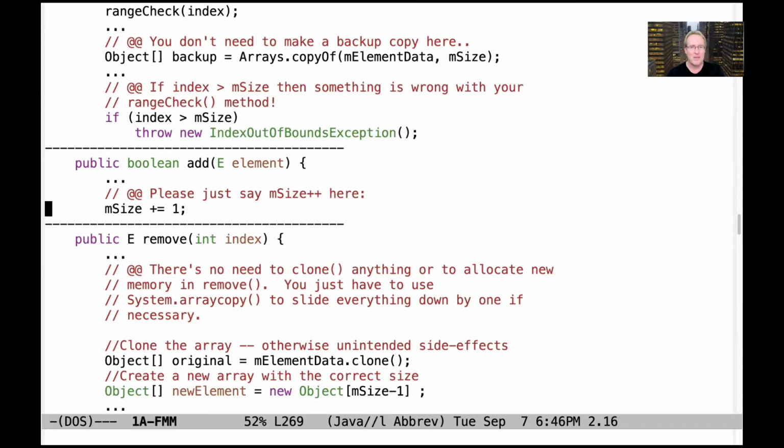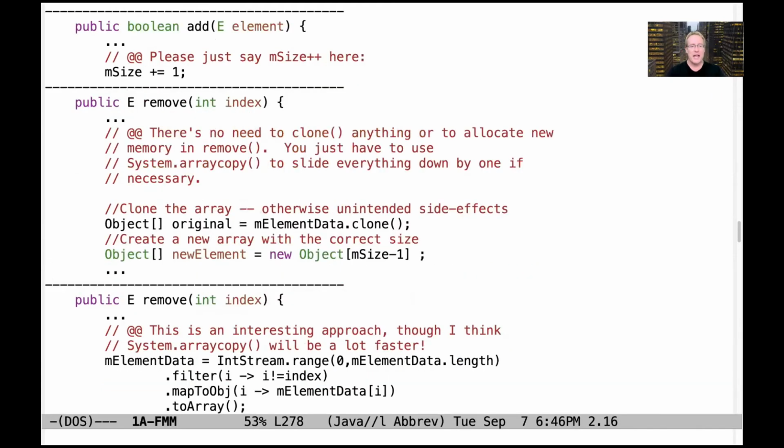Yes, of course, they mean the same thing. Yes, of course, the optimizer will turn them into the same bytecode or whatever is used to compile this into the execution engine that runs your Java. But an experienced programmer will be confused when you say mSize += 1. They'll start going, what are they trying to do here? So keep it simple and use the conventional approaches.